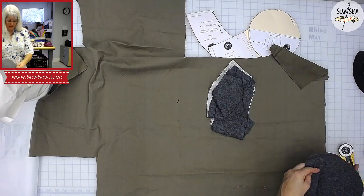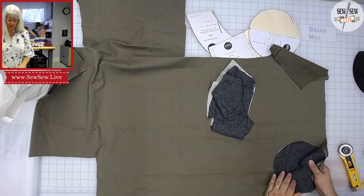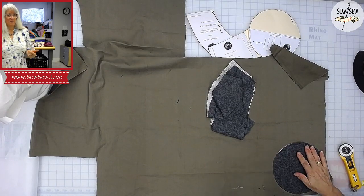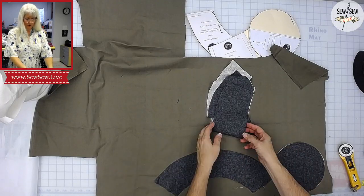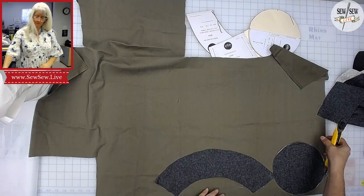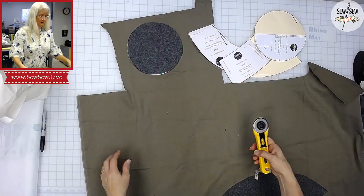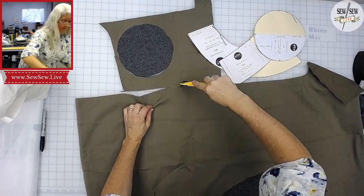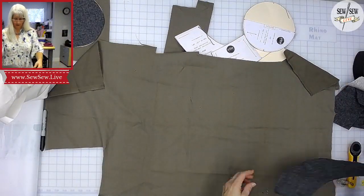I'm going to add this layer of canvas because I think it'll be a really smart idea. Even just feeling the hat like that, it still feels kind of lightweight, so I might even still interface it. Because she says you're going to want a heavier weight fabric. I'm going to cut that out over here. I like doing this. I like parsing out my little pieces.